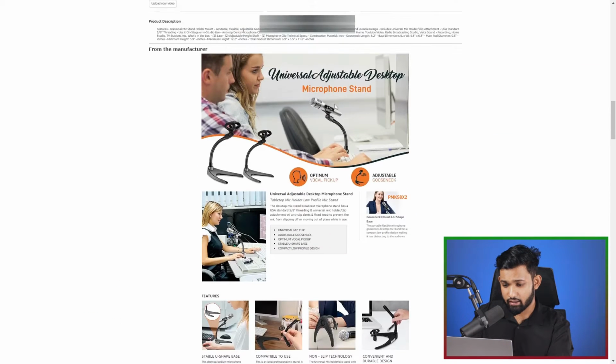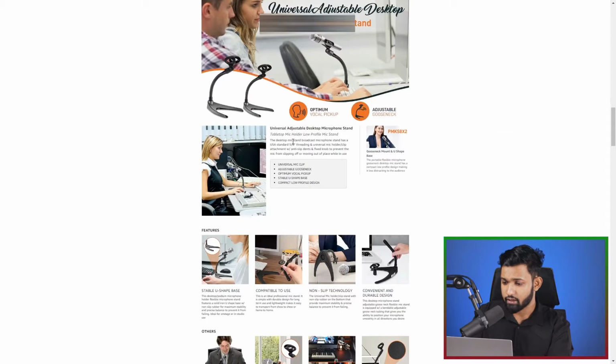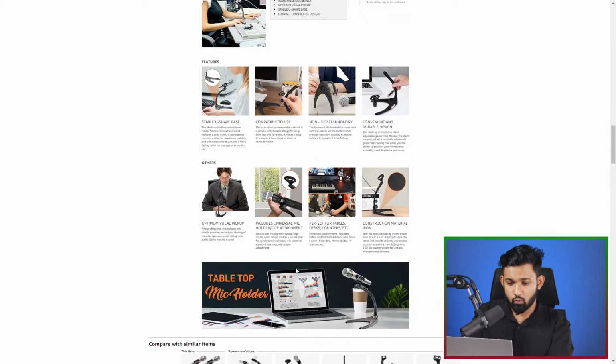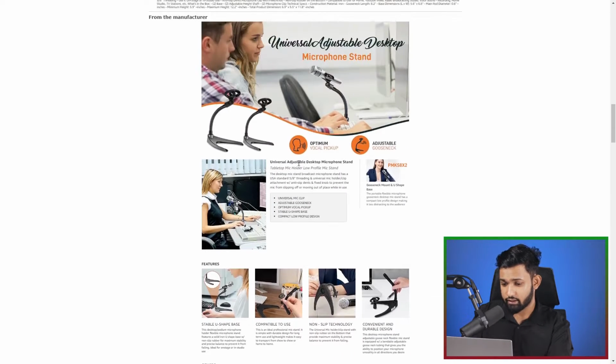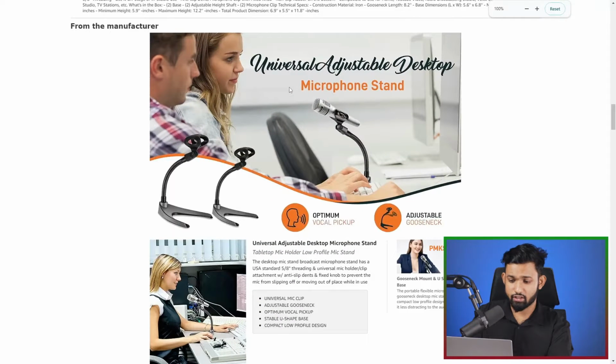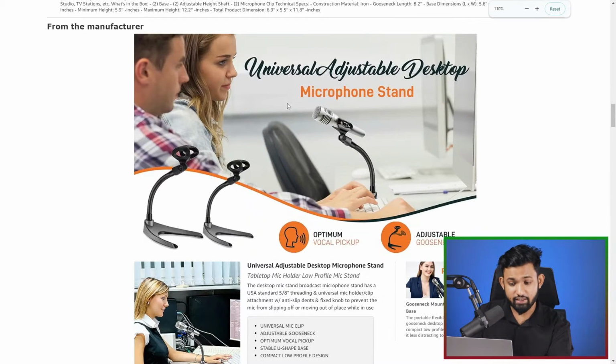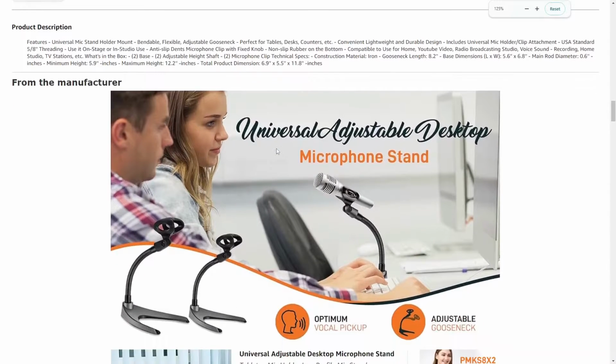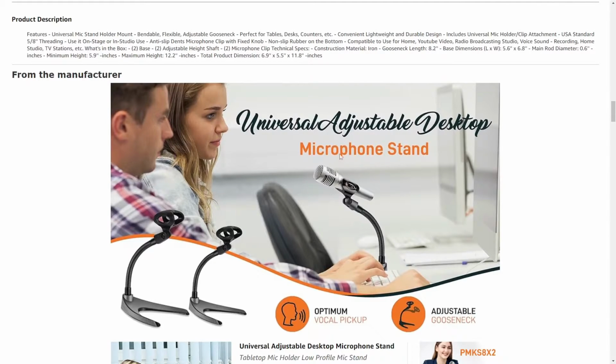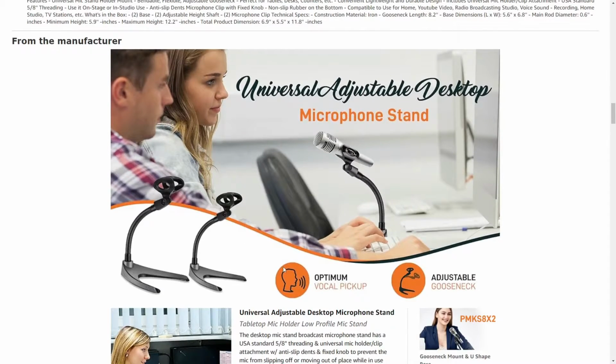Now, let's look at a better competitor. Okay. If we count 1, 2, 3, 4, 5, yes, they have added 5 modules in it, which is good. In the first module, we can easily guess what the main product is here. It is a mic stand. So in the module, they try to keep it neat and clean. I mean, this is not text heavy here. And look at the bottom.